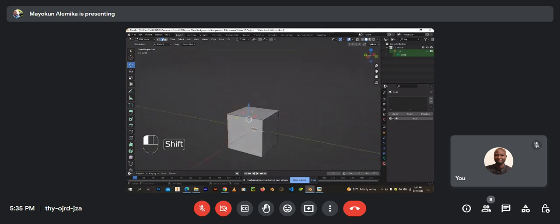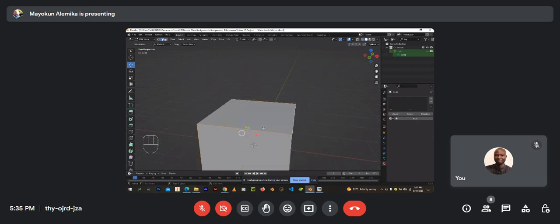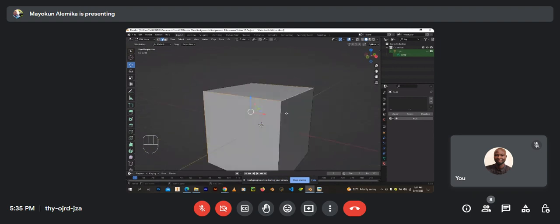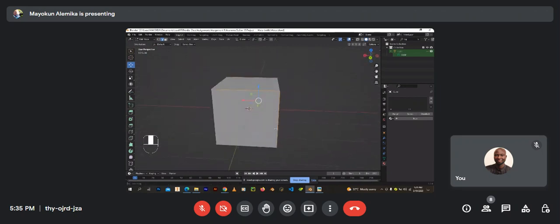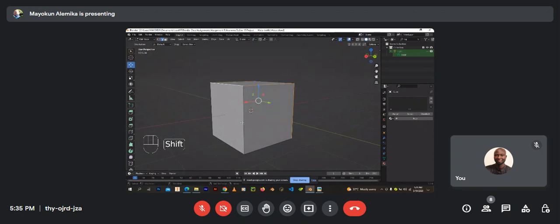But usually you want to select something like this. I'll unwrap this so that you see what I mean. You select all the edges that you want to be the cutting edges. If you want to cut this cube into a flat object, like open it up, you have to select the edges where the opening should come from. Specifically select these edges. Just imagine that a big knife is coming to cut the edges of this cube to make it a flat object.